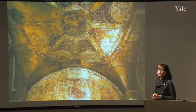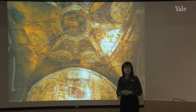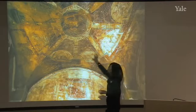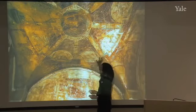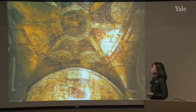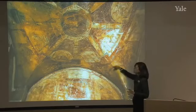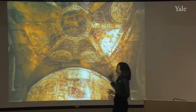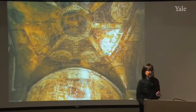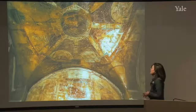In fact, as you look at it, I think you'll be as struck as I am by the fact that as we look at this spoked wheel, we really get the sense that we're looking at one of Hadrian's pumpkin domes in paint, because you can see the segmented dome effect here, and also the octagonal effect that one gets from this structure, as well as the effect of the ribs of a groin vault, as you can see well here. But it's a painted version of a pumpkin dome, and it's not surprising to see that Hadrian's pumpkin domes took off in this way.